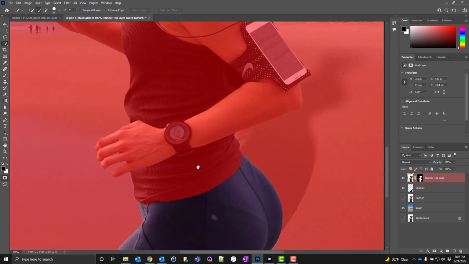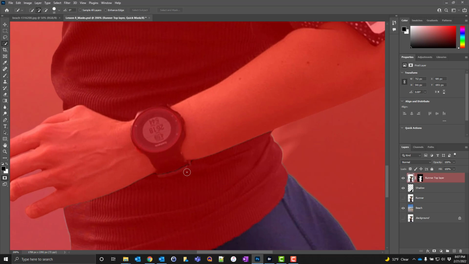Now, if you look closely, you can see that it didn't select this area here. So I like to use the pencil tool because it is solid and there's no feathered edge to it. If you paint with a quick mask enabled, it's going to paint the mask.